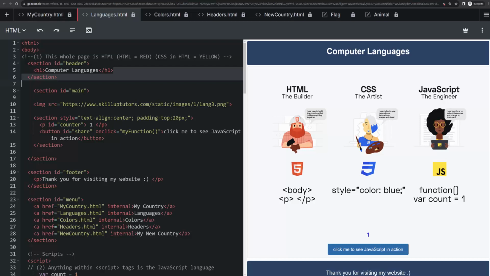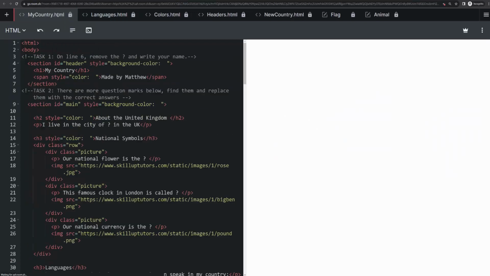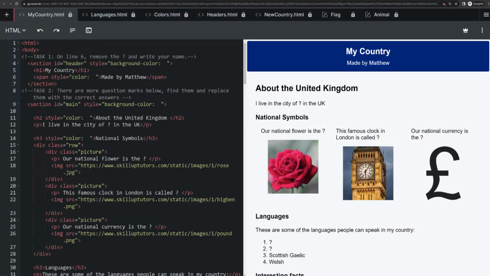She adds style and shape and color. And JavaScript, she's the engineer. She makes things add, subtract, multiply, divide. She takes the books in and out of the bookshelf. So we've done a little bit of HTML, if you like, but now the teacher says, everyone go on to line 4, where it says background color, write the word red.